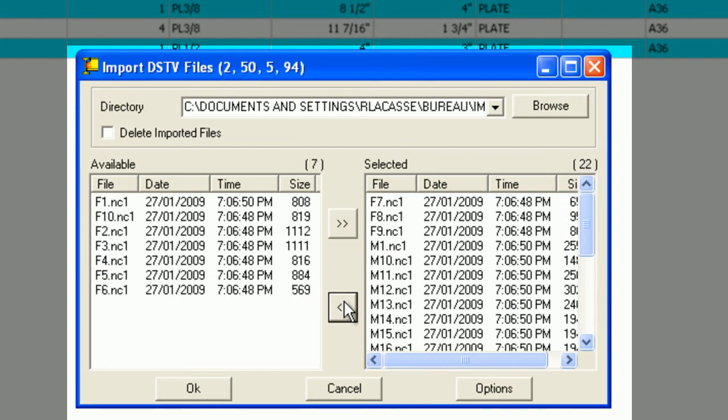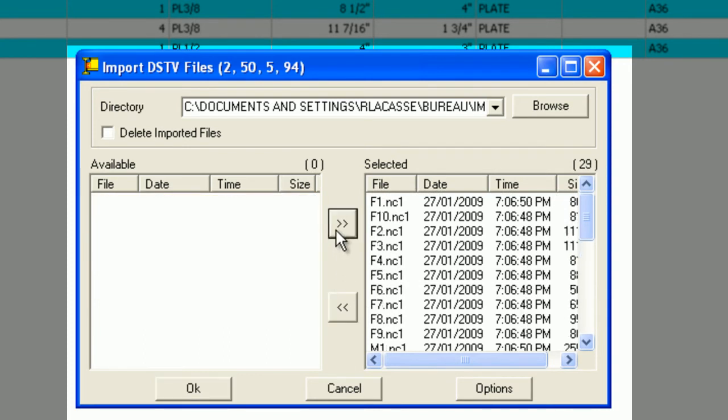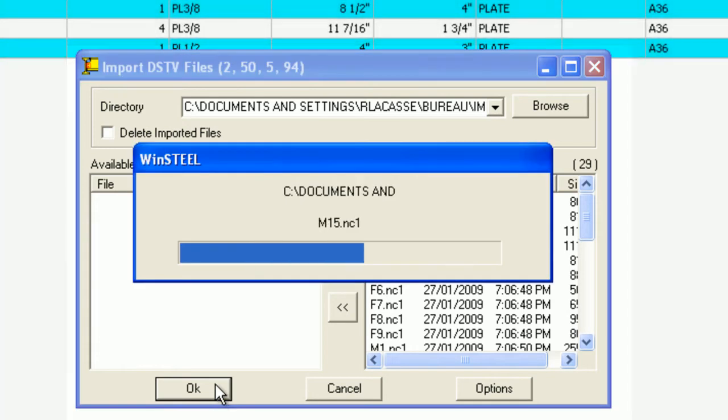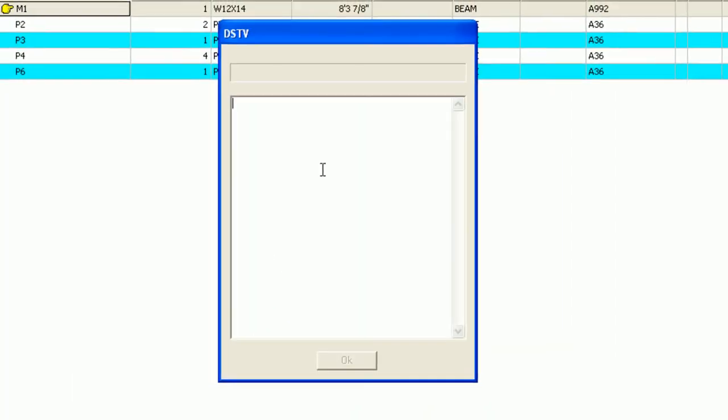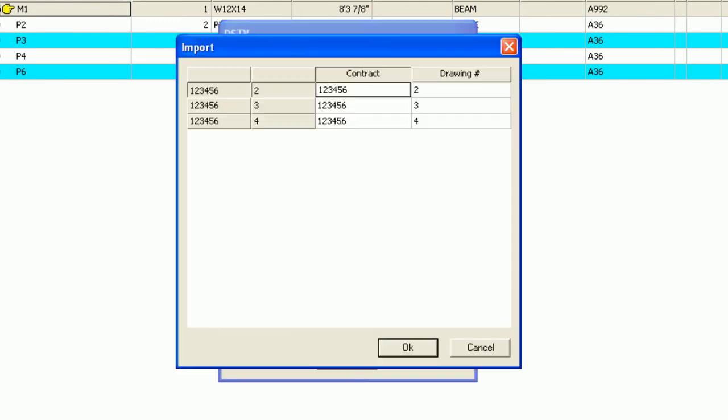When selecting the files, only the ones on the right-hand side will be imported. It can be seen that hundreds of files can be imported within seconds.